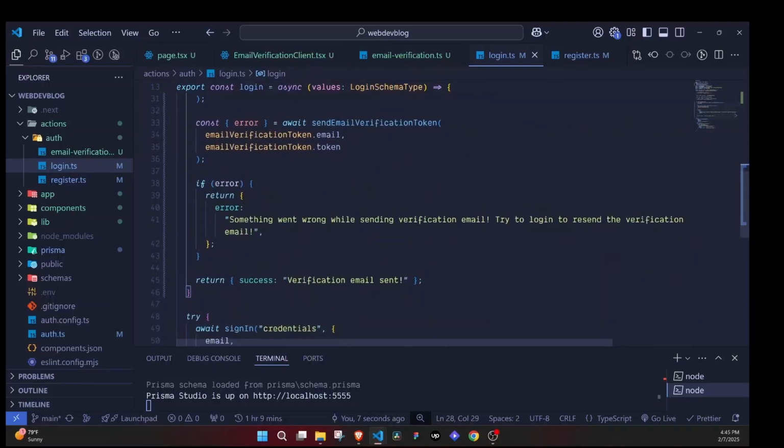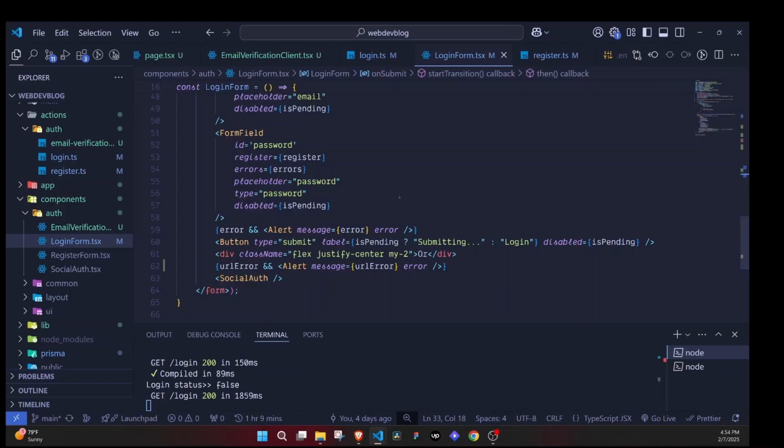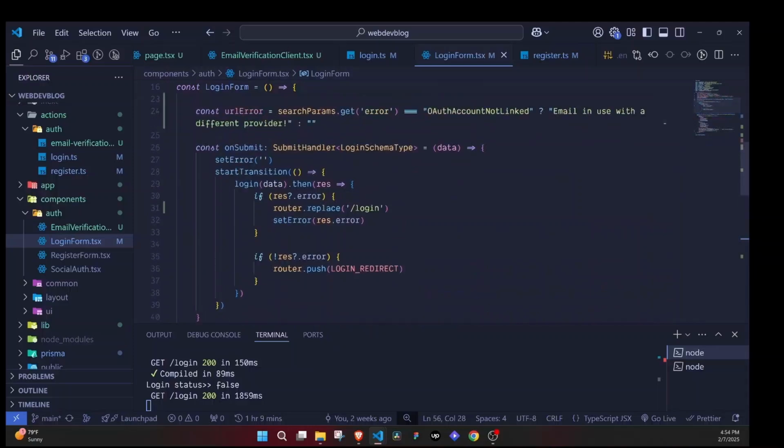So let's now see what happens. I'll try to log in, then I'll enter a password and try to log in. And let's see, nothing happened. So I found the problem is at our login form. I think the email is actually being sent, but at login, we were not showing a success message.